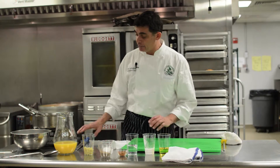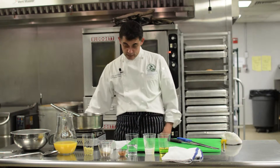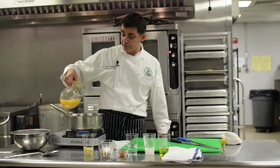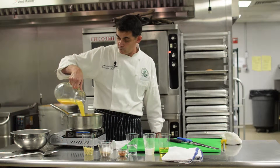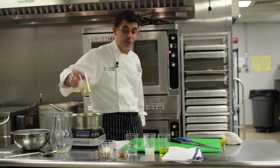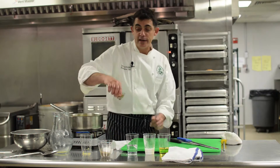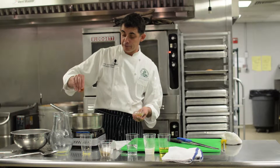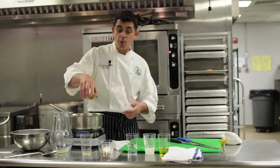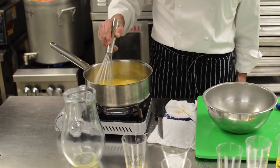I've got our little burner set up and I'm turning it on. This is just short of a quart of orange juice, about two tablespoons of ginger, and a little bit of those red pepper flakes that I've crushed up. We're just going to let that reduce down and get it simmering.